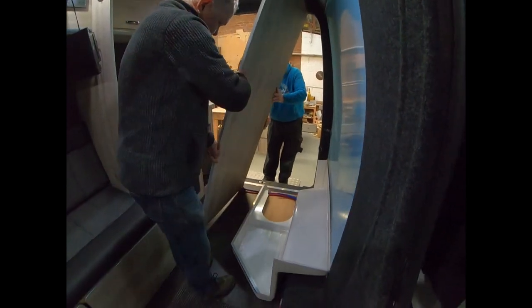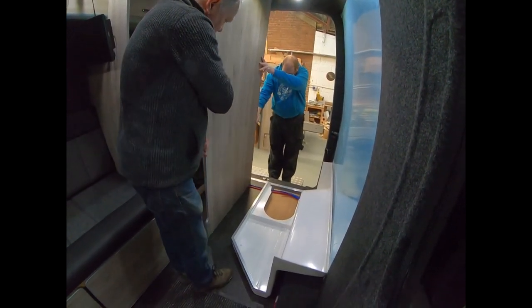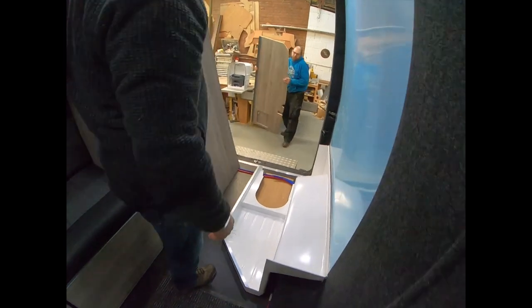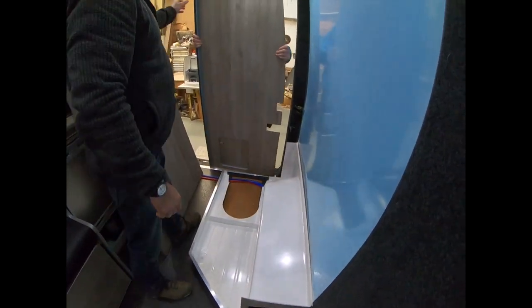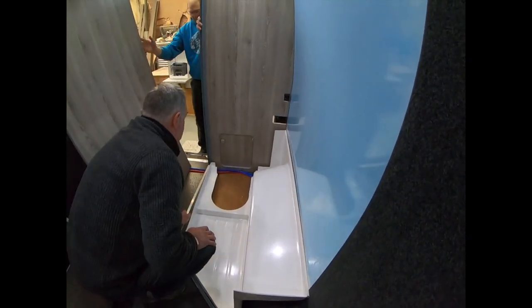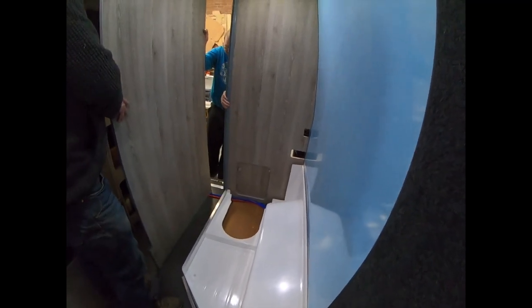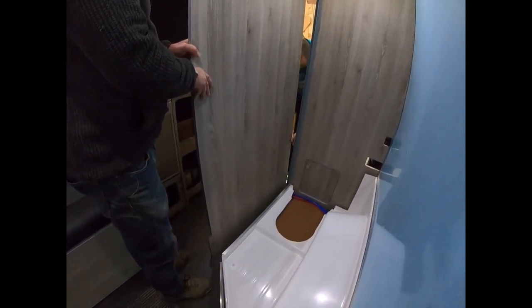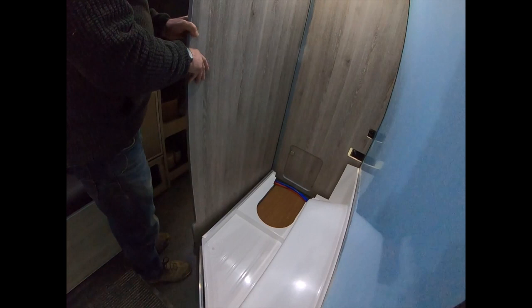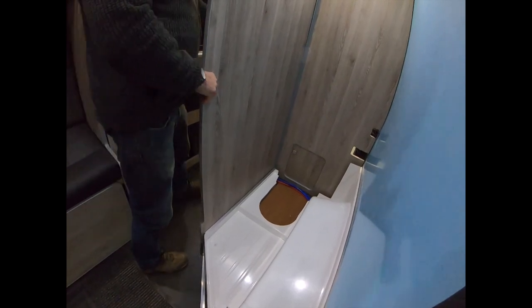Okay, so we need to lift the sidewall in first because it's too tight to get the sides in. Since we've used some corner profile for the side, it is just a little tricky to get it all together.